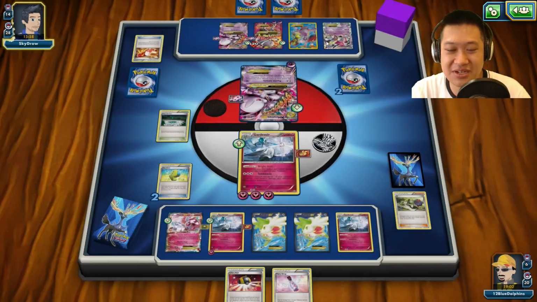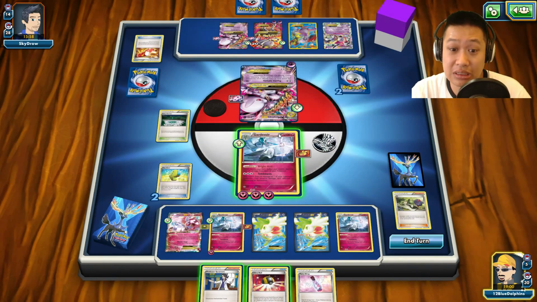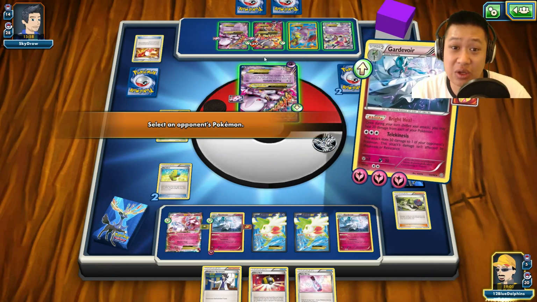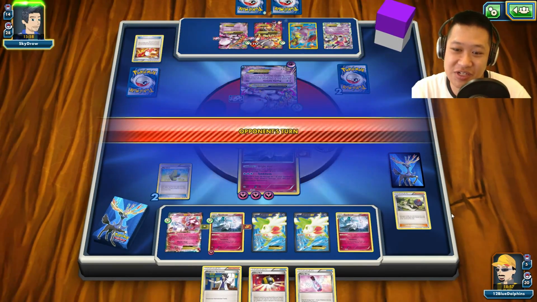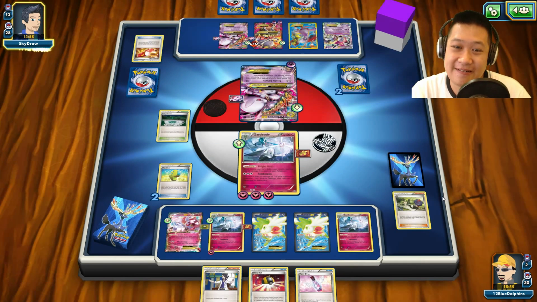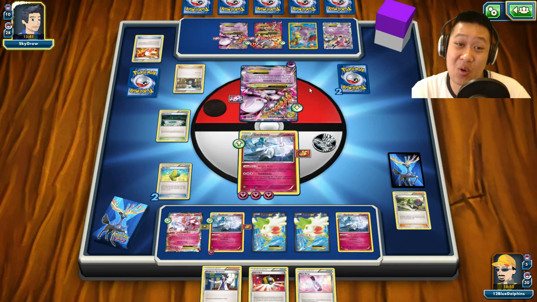So, how many damage? I need 2 attacks, and it depends on his next draw. Okay. We're going to use Telekinesis, and we're going to try to attack that. I need one more attack to finish it off. He needs another energy. Or he needs to switch. So. Well, if he's got the energy, it'll be close.